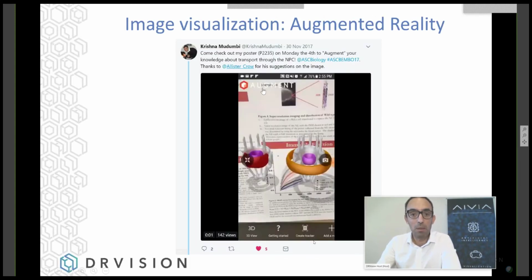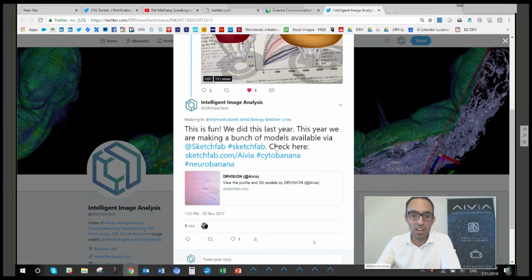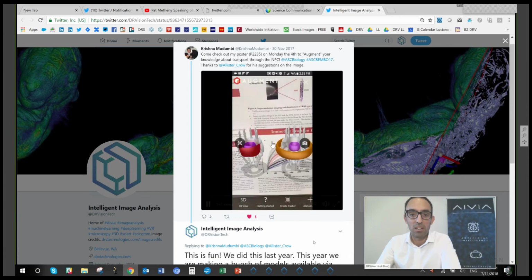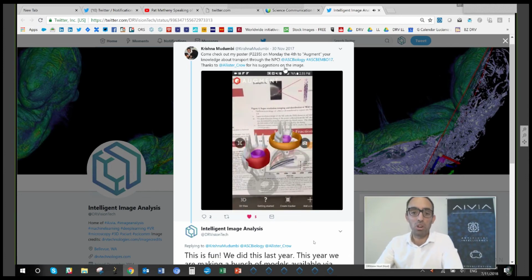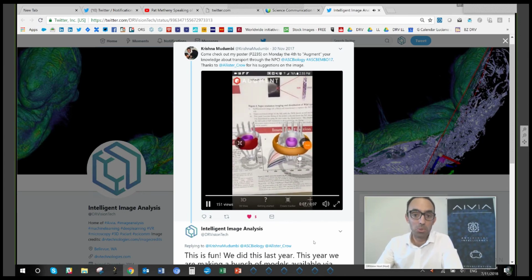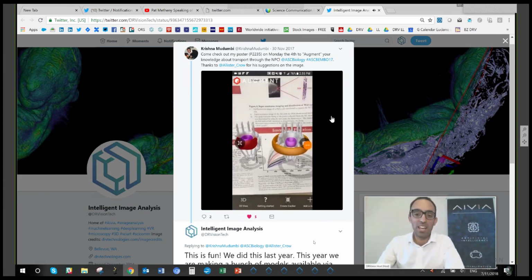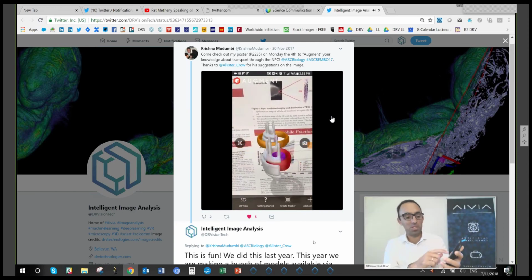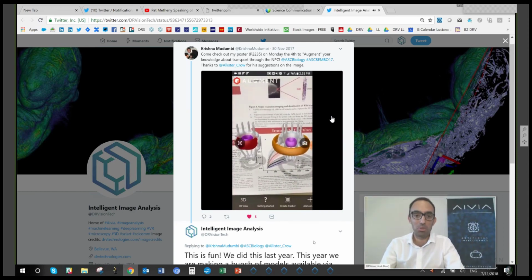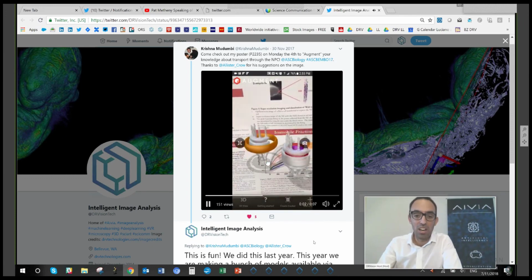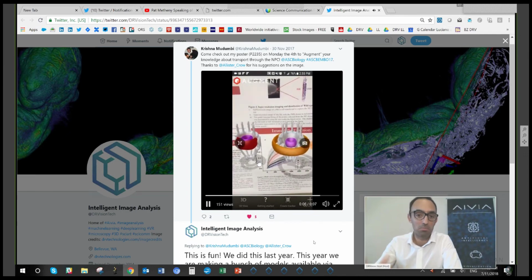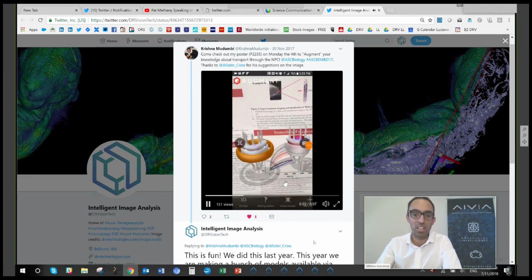For augmented reality, one of the apps that I've used in the past, apart from Sketchfab, is this one called Augment. I can show you what that looks like. This researcher has made a model of the NPC, so the nuclear pore complex, and he has that rendered on top of his real poster. So he's at the conference, he has a poster on the wall, and he can point his phone at the poster, and on the phone he can show people that are looking at the poster this little animation of the nuclear pore that he has created himself. And you can put basically anything you like on that application.